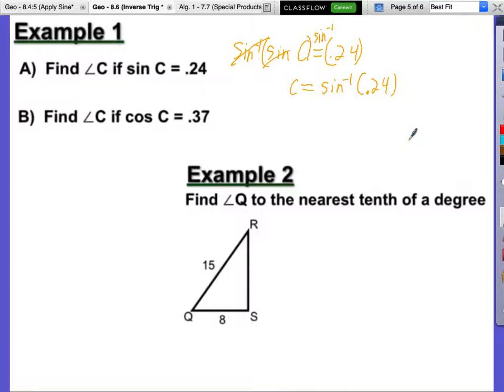Just to make sure we're all on the same page, let's round it to 4 decimals real quick. Can somebody help me round this one out to 4 decimals? 13.8865. Now this is an angle, right? We said this was angle C. So what kind of label do we have on angles? Degrees. It might be more beneficial to say the nearest whole angle. But first of all, did anybody not get this number?